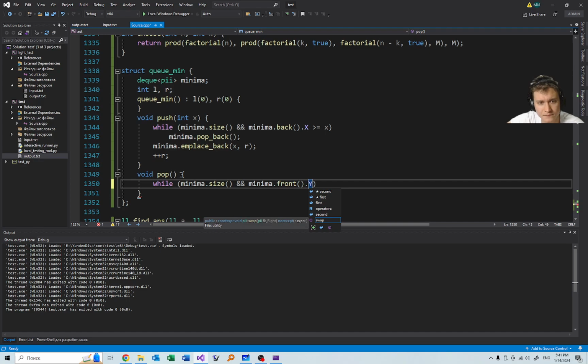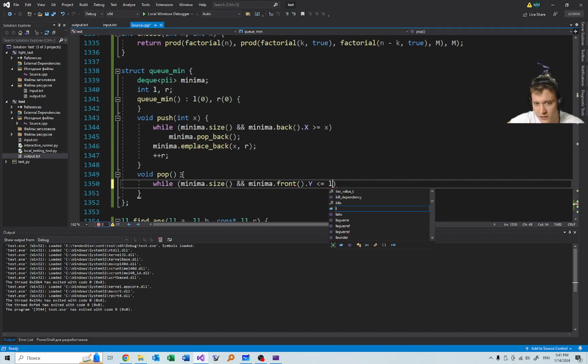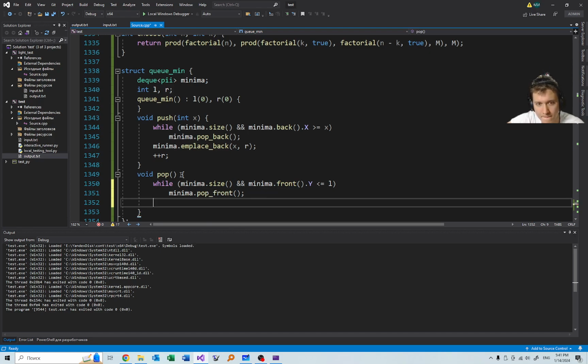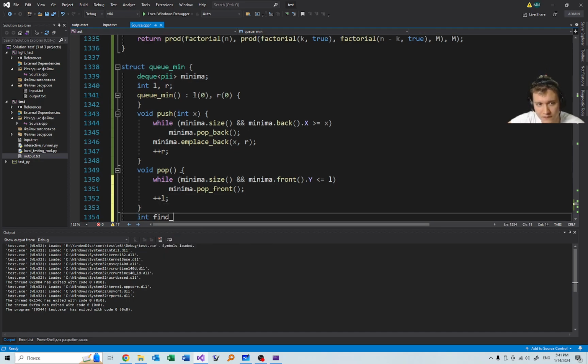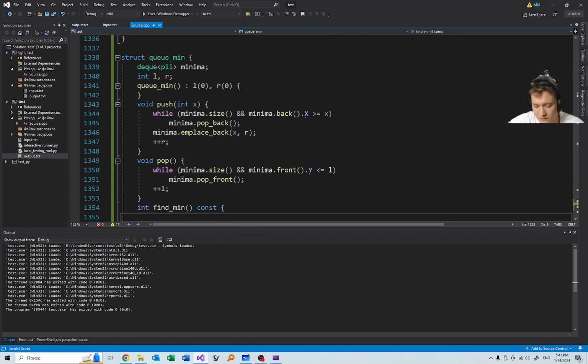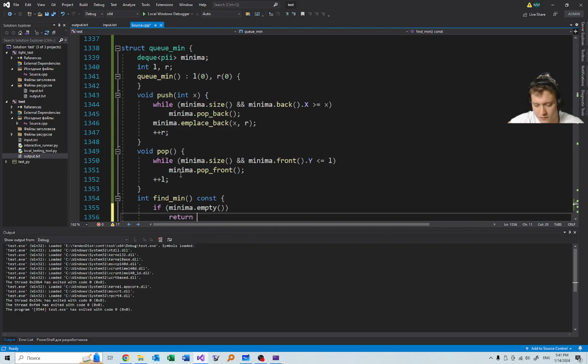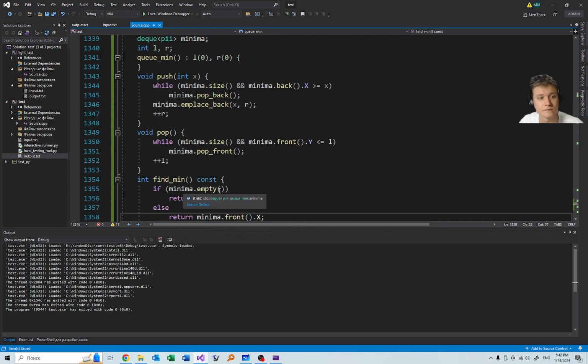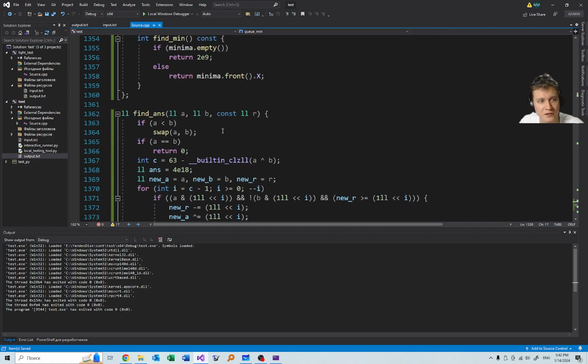We say that minima dot pop front. Yeah, and then we plus plus L. Finally, find minimum. To find minimum, we simply return the front element. Okay, we have created the qmin.